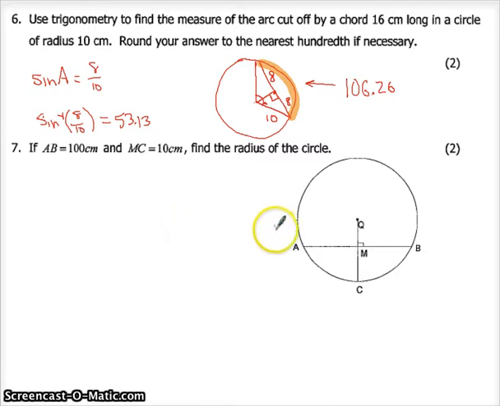If AB is 100 centimeters, that's not arc measure, that's length. Well, I'm just going to write this in so I don't confuse myself later. Because that perpendicular, I can be sure of this. And MC is 10. Wow, that was a bad picture. Find the radius. So I need to find MC. A lot of people are going to look at this and go, oh, I need to find QC. But wait a second. It's a lot easier if I try to find this. Radius, remember, can go anywhere. That part was 50.